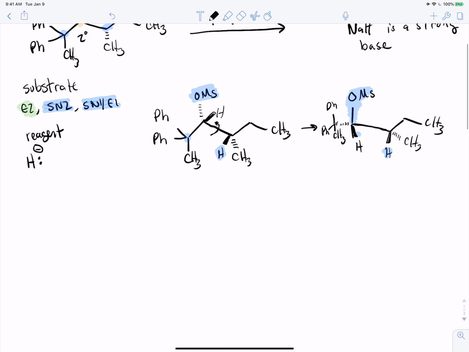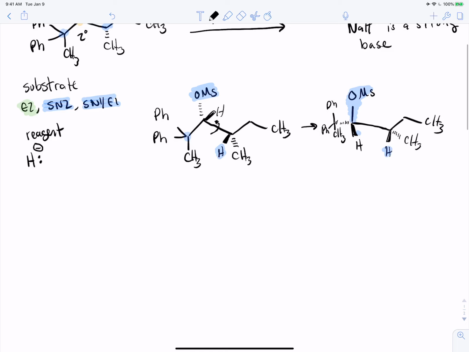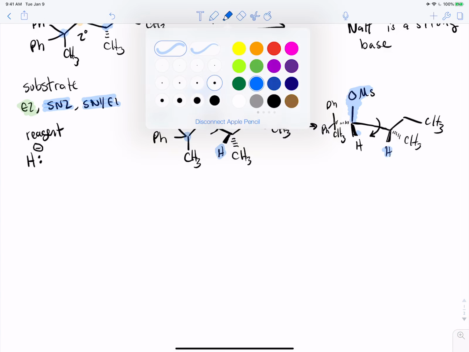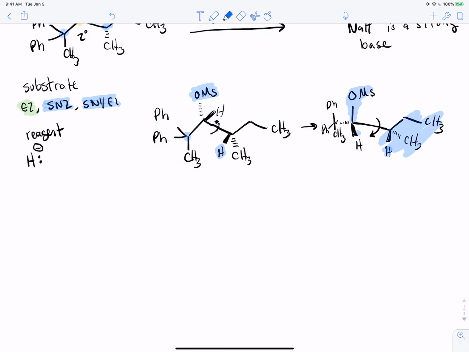So I rotated the mesylate group, and now I'm going to try and rotate the other side. So I'm going to hold this group over here stationary. And I'm going to take this group over here, and I'm going to rotate that such that I can get the hydrogen into the plane. So to do that, I'm going to rotate this back. So when I'm going to rotate, I'll stick with the blue. I'm going to rotate all of this, and I'm going to leave this other side. I'll put that in red. I'm going to leave this side stationary. And in the first step, I did the opposite.